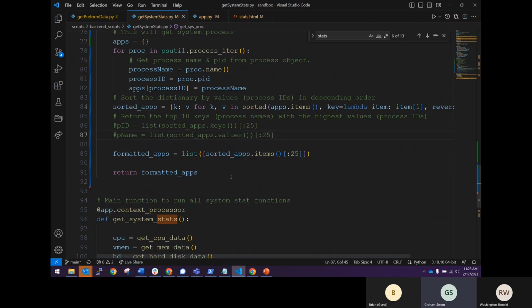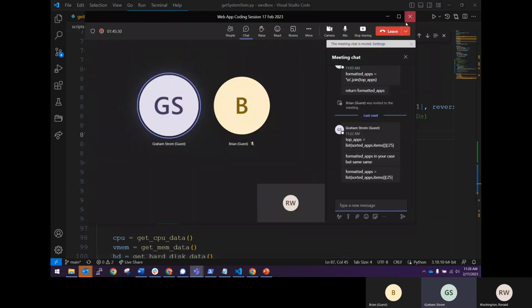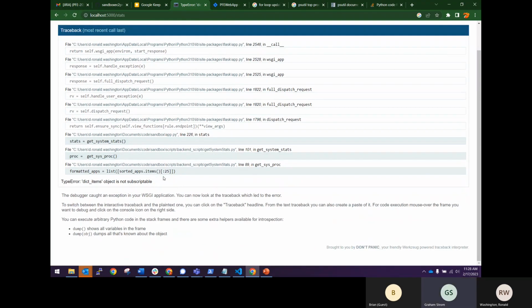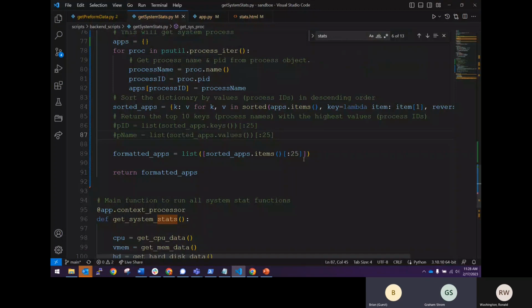So you had it there, and you were breaking it out of the list and then trying to reformat it into another. And I was like, we're already there though. You already have it. You just don't need to break them out. You can just keep the list. I think you got extra brackets in there, and your 25 has to be on the outside of the parentheses.